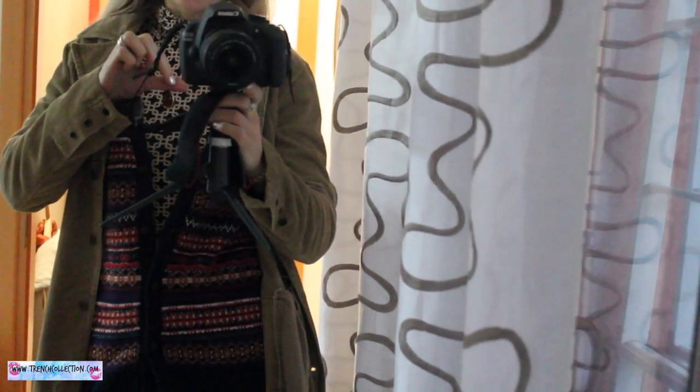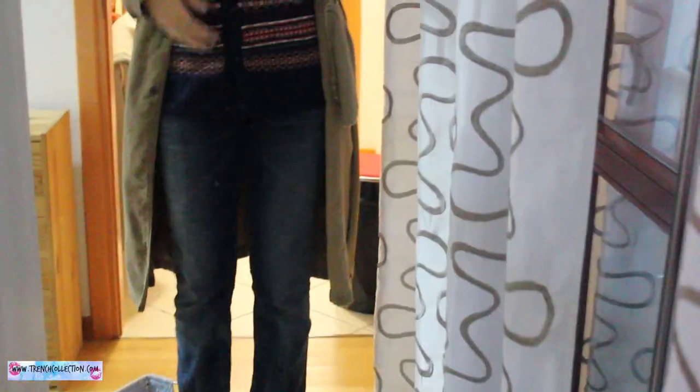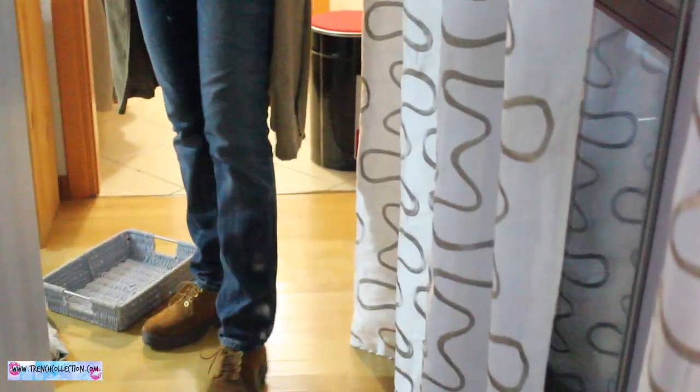I'm wearing this necklace here. It's a long chain pendant necklace, which you cannot see that well, and I'm wearing these thrifted Levi jeans. And these are from ASOS Marketplace, Messina Hembury store, and I am wearing my faux suede shoes. These are from Stradivarius from a couple of years ago. They are super, super comfy, and they give you that extra height.